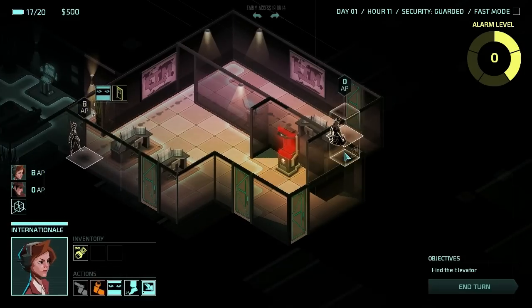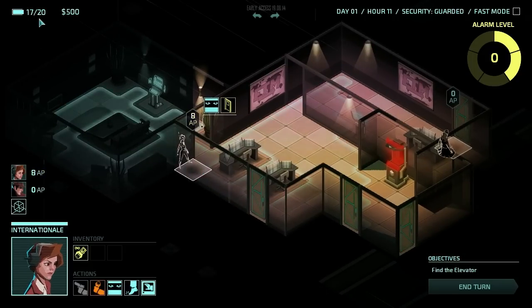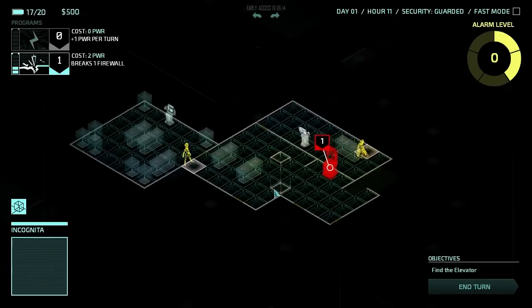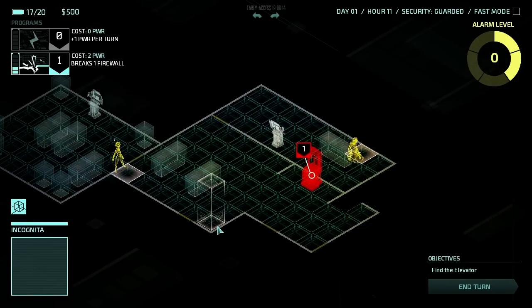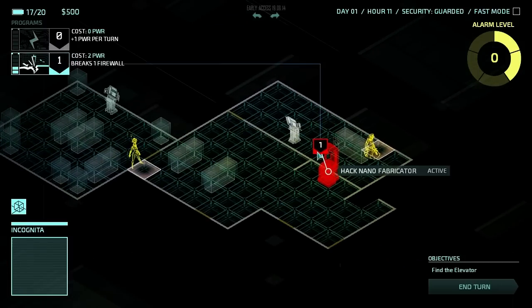Now you saw me grabbing some power from that console, as well as from this one. You can see the power up here. I have 17 out of 20. 20 is the maximum I can have. Power fuels my hacking. I mash the spacebar and go into this Incognita mode, which is apparently the computer system or whatever.